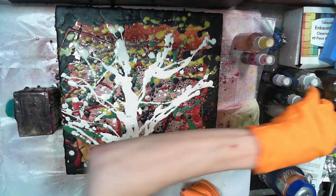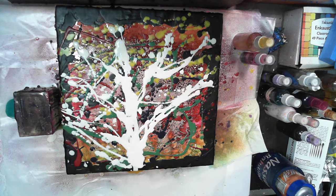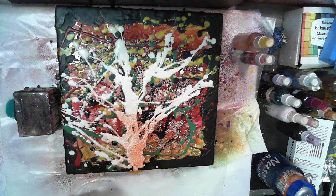Let's use emerald green. No, let me get a Vienna brown. A big one over here. Give me a second. I'm finding it. Terracotta. Terracotta. What a beautiful coat. Oh, look. There's a hair. Oh, got it. All right.